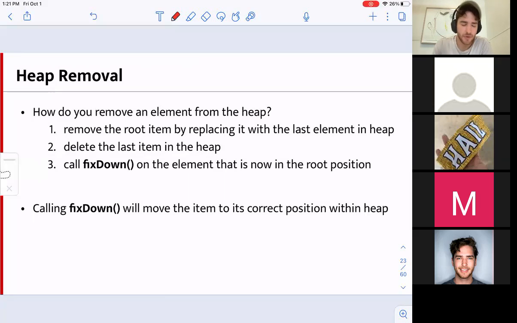One way to remove the root is to swap it with the last element in the heap and then delete it. So switch the root with the last element, delete the root, and now your last element has a lower priority than it did before, right? So you can call fix down because its priority is now lower, and that will adjust its place in the heap.